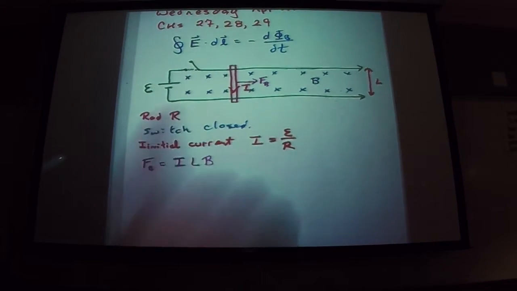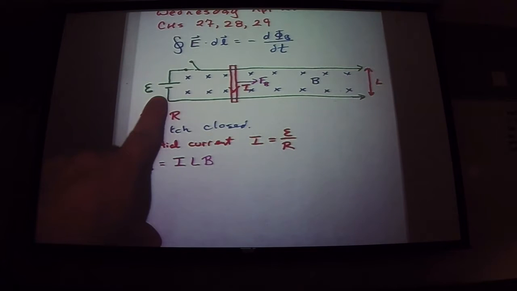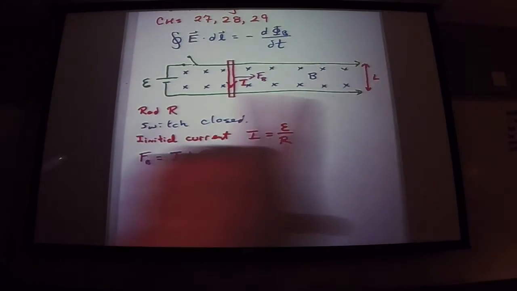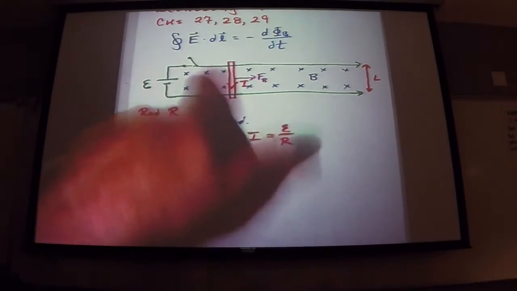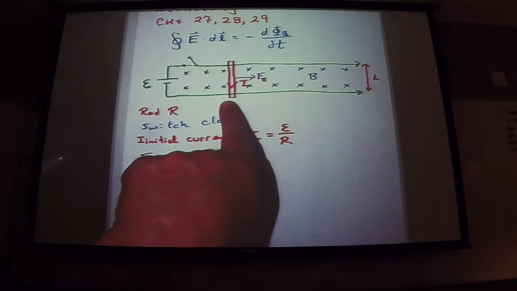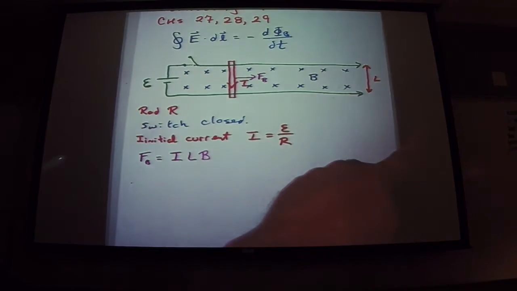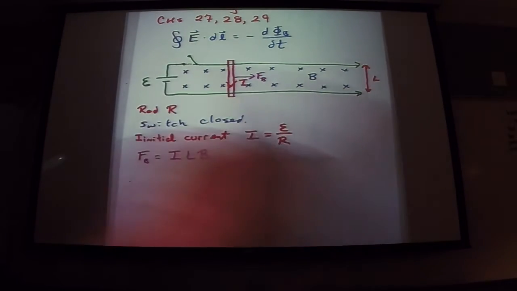So what happens here is there's going to be an induced voltage that's going to try to cancel this out. As this moves, the induced voltage tries to cancel this out. So the force will be slightly less because we'll start getting less current. Eventually, once this is moving fast enough, they will be equal and we'll end up with the terminal velocity.